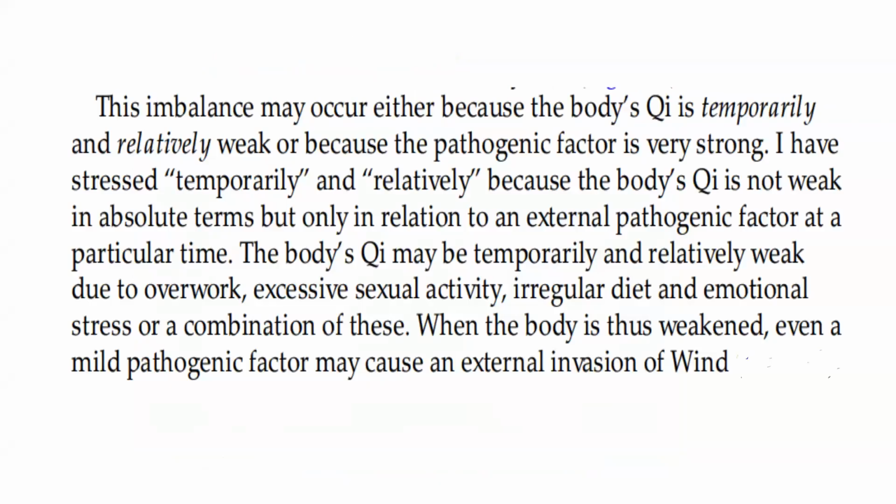This imbalance may occur either because the body's qi is temporarily and relatively weak, or because the pathogenic factor is very strong. So we stress temporarily and relatively because the body's qi is not weak in absolute terms, but only in relation to an external pathogenic factor at a particular time. The body's qi may be temporarily and relatively weak due to overwork, excessive sexual activity, irregular diet, and emotional stress, or a combination of these.